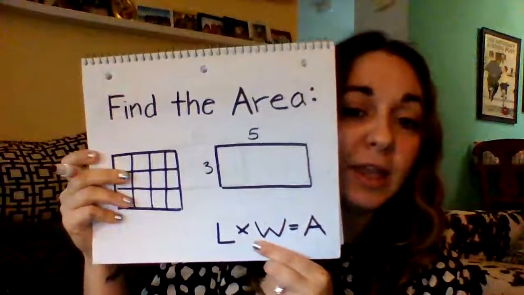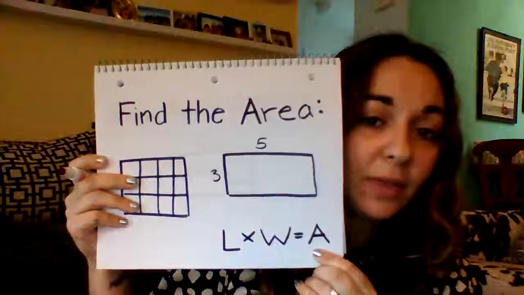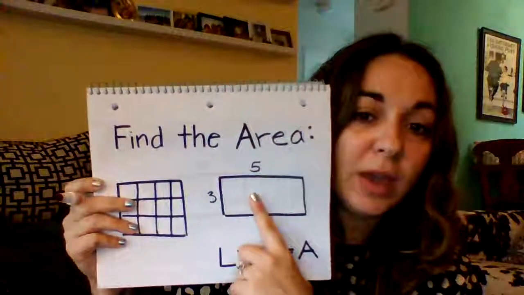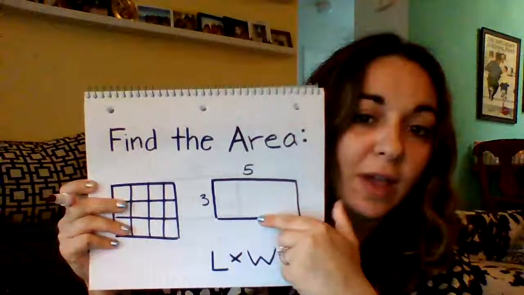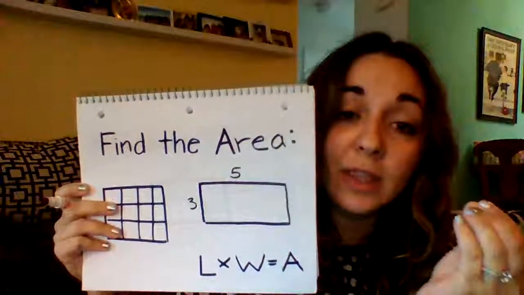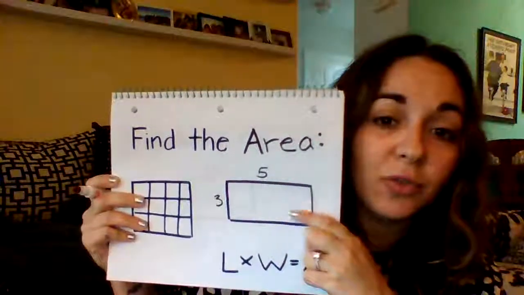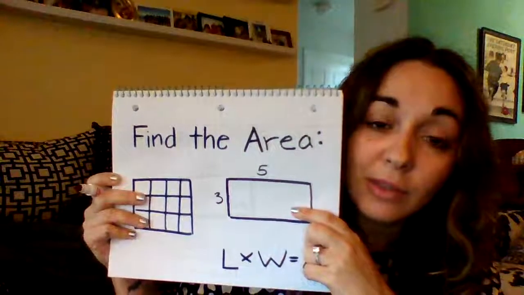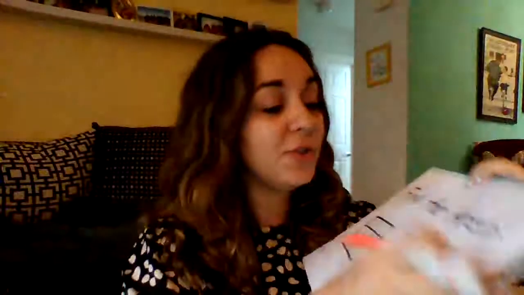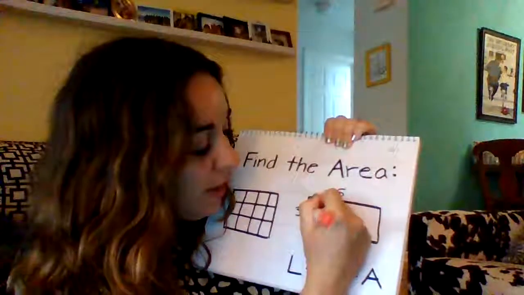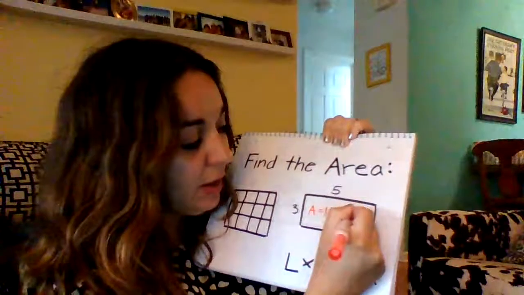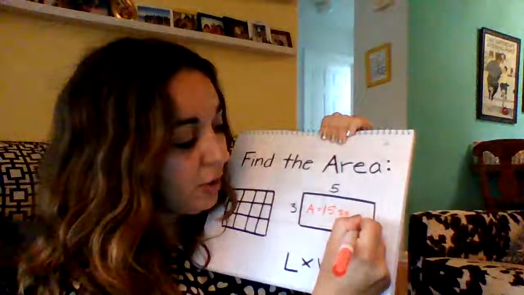So let's take a look. The Krabby Patty secret formula to finding area is length times width equals area. For example, yesterday when we were finding perimeter you had to account for all four sides. Not today — to find the area of a shape, you only need to know the length and the width. So you can find the area of a shape by multiplying three times five. The area is 15, and we say it in a special way: 15 square units.